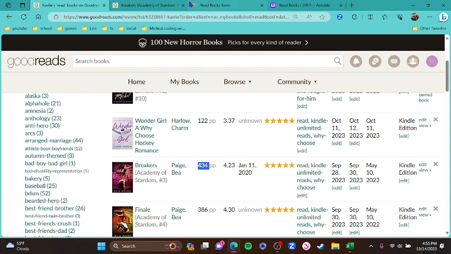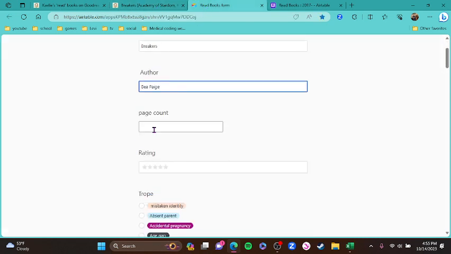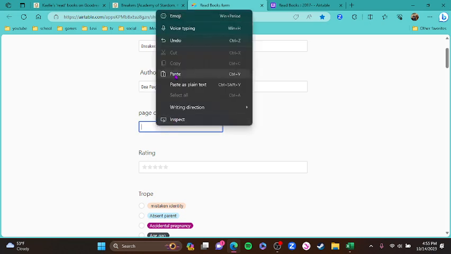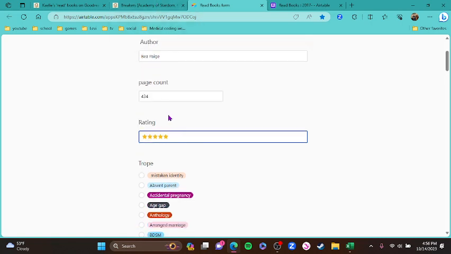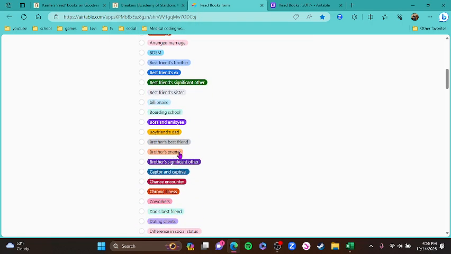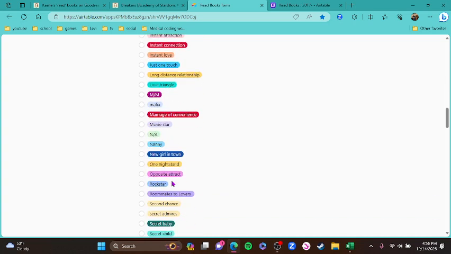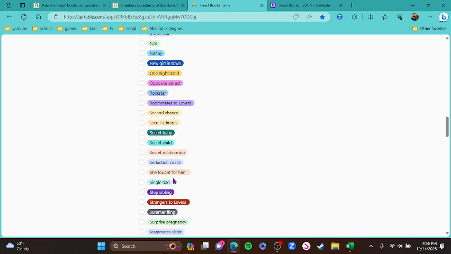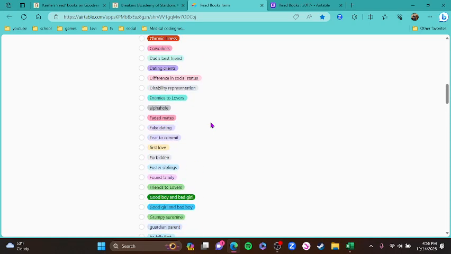I think I will just show you guys, yeah, if I have a lot of books that are the same, I just go through, and once I get through the typed part, I just go through.